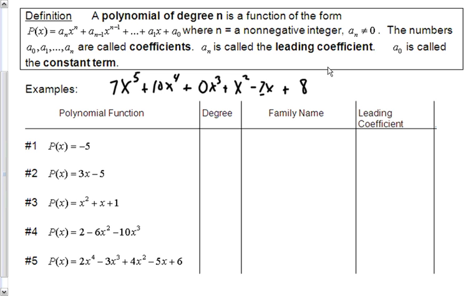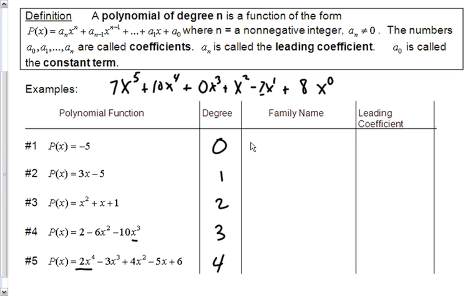Polynomials have integers upstairs. In fact, they're non-negative integers, so positives. Okay. A lot of time we also are going to say x sub 0 or x to the 0. Remember, that is 1. It could be there too. Okay. So the families we should know, and the degree and the leading coefficient are things we should be aware of. Okay. The degree is the highest power. Okay. So it's easier to see here. The highest power in this thing is 4. On this one, it's just 3. This one is 2, this is 1, and believe it or not, this is 0.